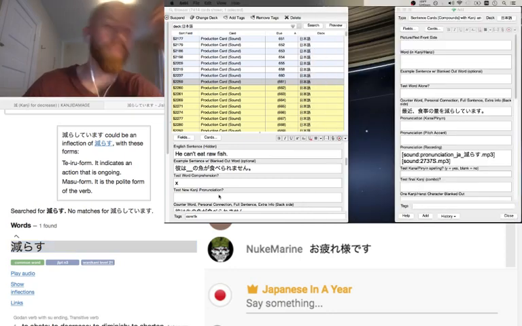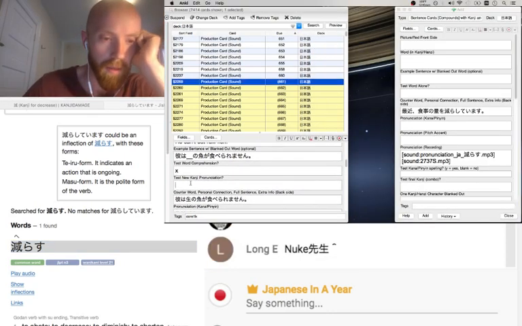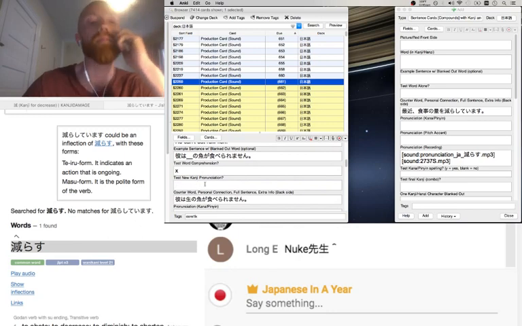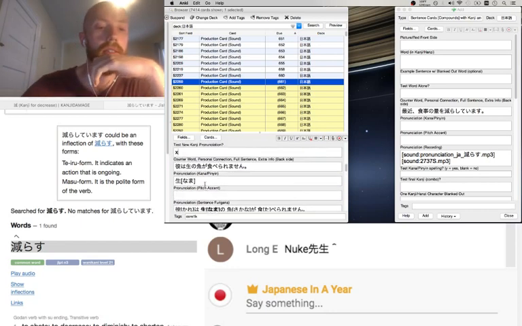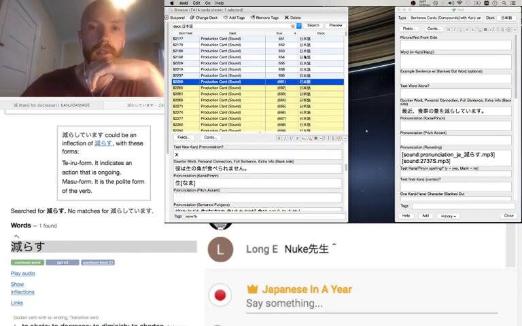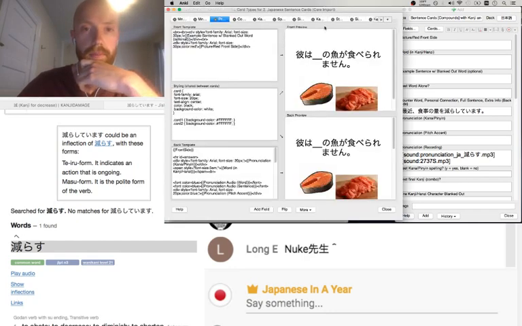There's a new flashcard I've been experimenting with, which is this test new kanji pronunciation. And this might be a case that I actually want to use that. And what that does is it shows me something like this.